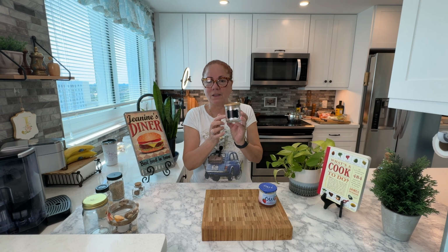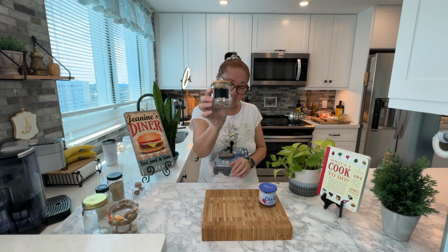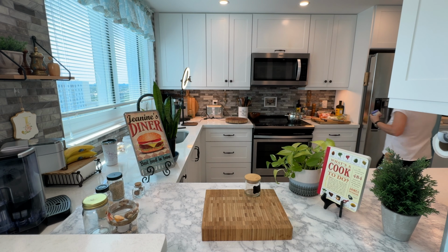You could put whatever you want in here. It doesn't have to just be food. I'm doing it because I'm a food crafter, crafty foodie. I don't know what you want to call it, but that came about from my yogurt jar, which I would have thrown away anyways. Let me put the fresh yogurt back in the fridge. I'll be back. One second.